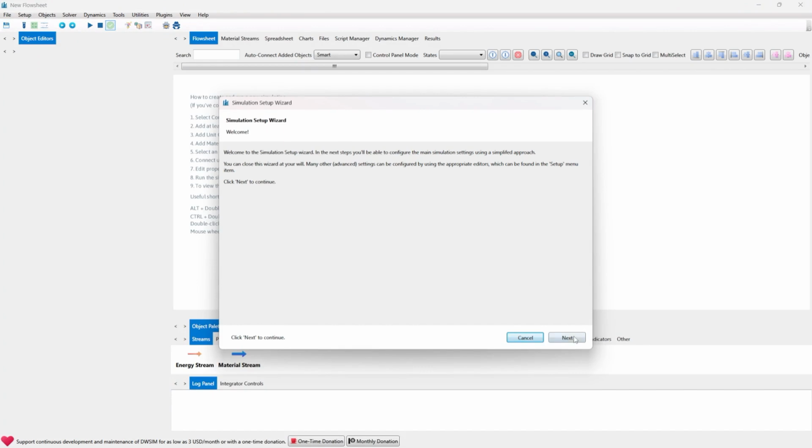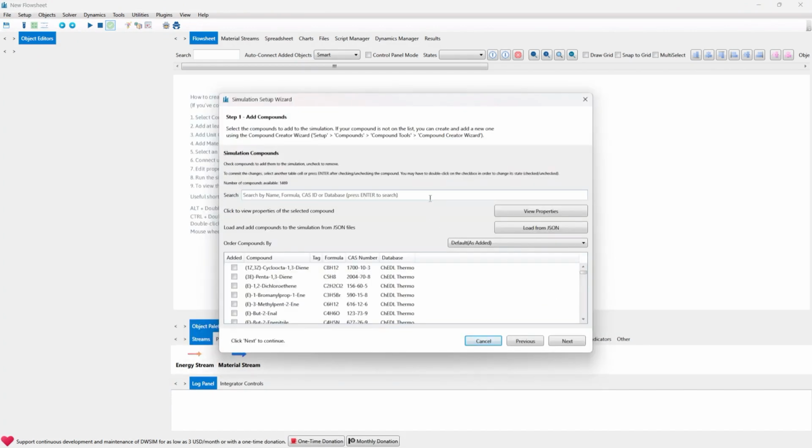You click next, and since you're dealing with Carnot, you're going to deal with water and steam. So you just search for water, press enter, and then click this. Once you've seen there's a tick, you can continue to next. You're only going to deal with the water.